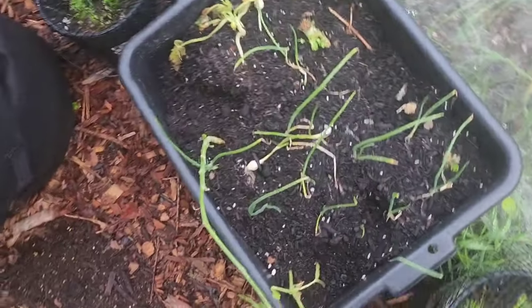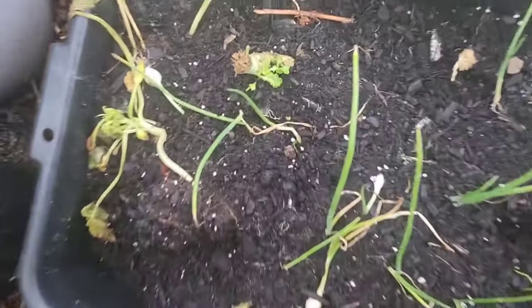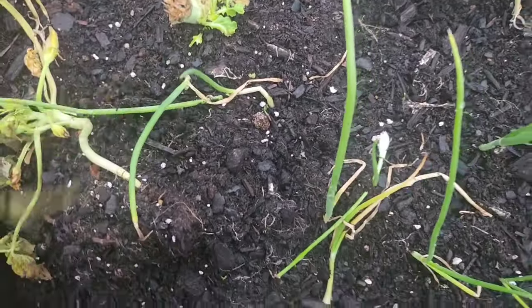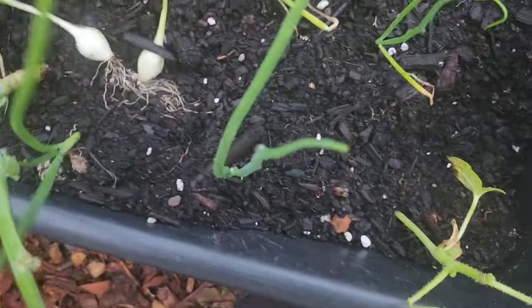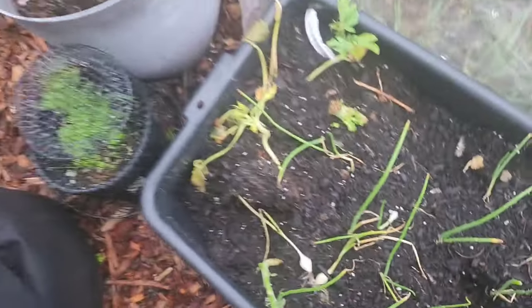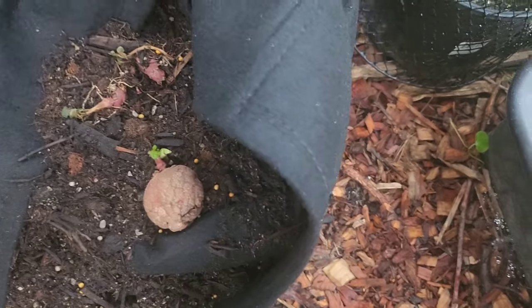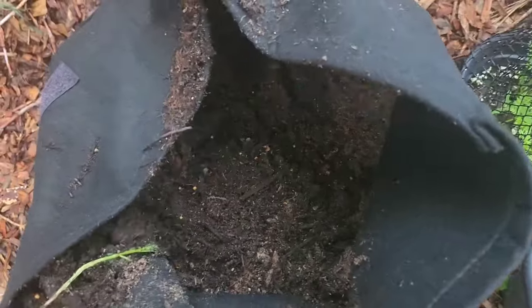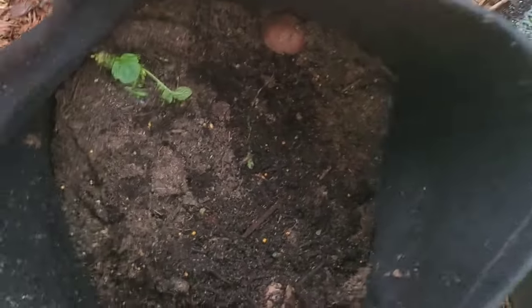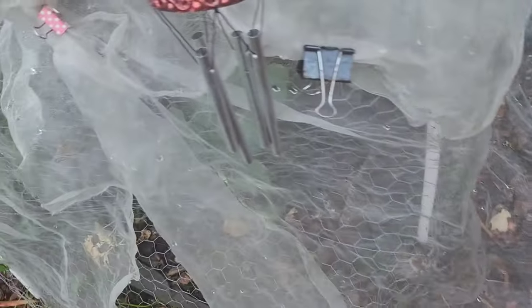Something was digging over here. As you can see, this bed is all rumpled up. It's done took out my onion. See my little onion? So my onions are ruffled. I'll have to put them back. So that'll have to happen. And of course, these potatoes right here. This potato bag is the same. It's been rumpled too. So dirt all on the ground. That's how they gonna do me, y'all.